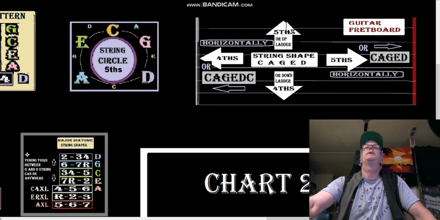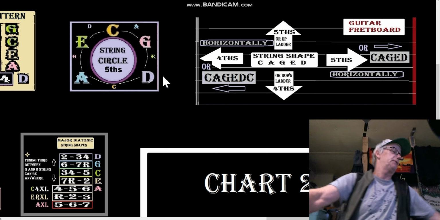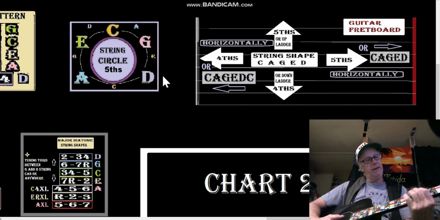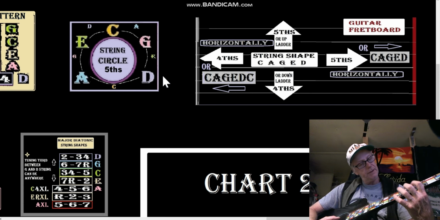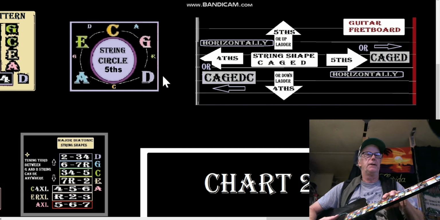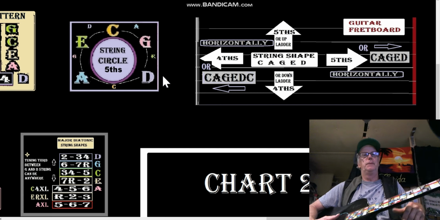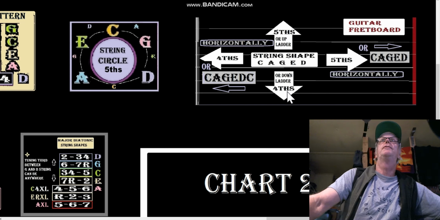And then going up, as we discussed, we have in 5ths or 4ths, or it says up the ladder, and we're not going to worry about that. When we go up the ladder, it's like we're skipping a cage shape. So C goes to A, then A shares the 6 with D, with G rather. So in the ladder, we're just skipping a rung like that. A monkey can climb a ladder with one arm, you know what I'm saying? And go in 5ths going up, or 4ths going down.